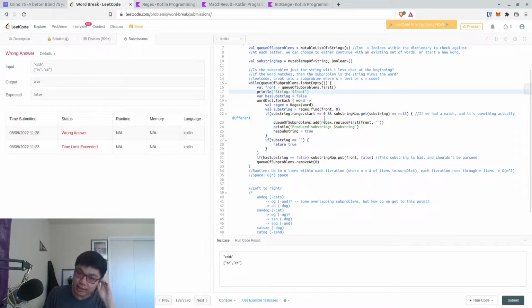So the idea of this is that if we find it on the left side, we can create a substring of it and then continue on. Because the words kind of have to be contiguous, don't they?